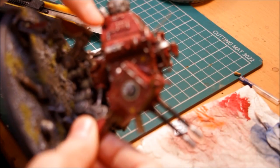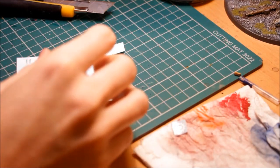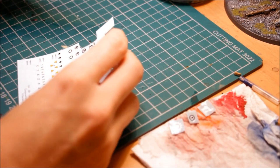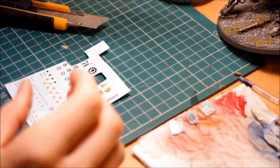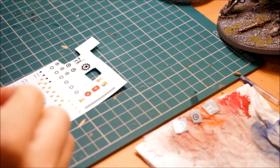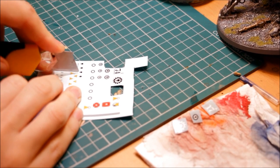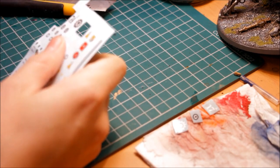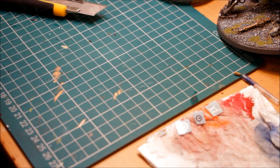I forgot to mention there's a transfer just on here. You'll see it as we put it on. That one needs to go on as well. Just dunk those, so they're softening up, ready to be taken off. Then there are a couple of those triangular ones to do. So just find them. One and two, just here. So cut those out, and just let them sit there. They'll soak, just to the side, softening up nicely.